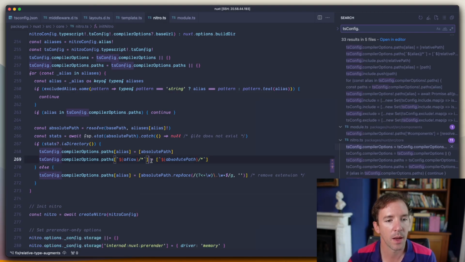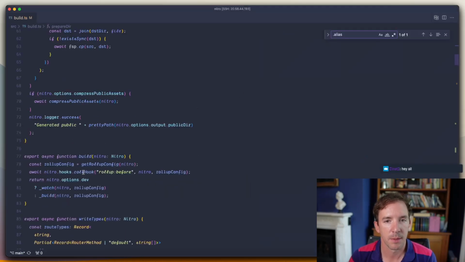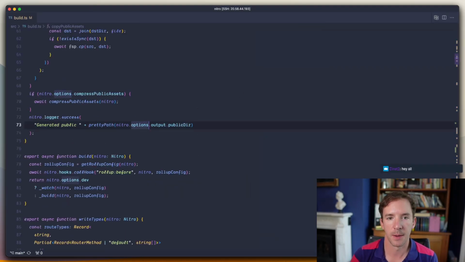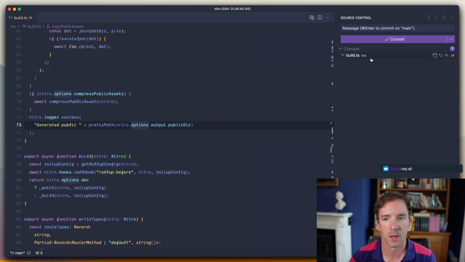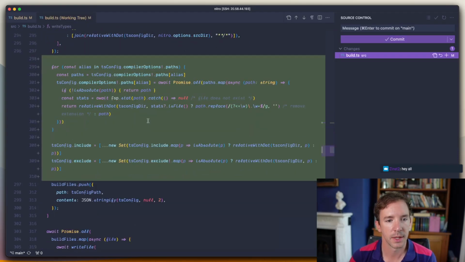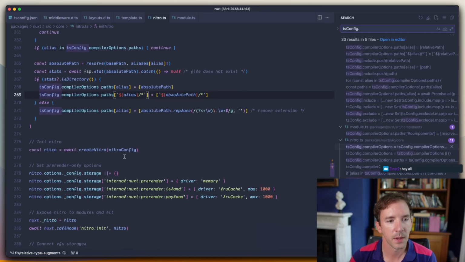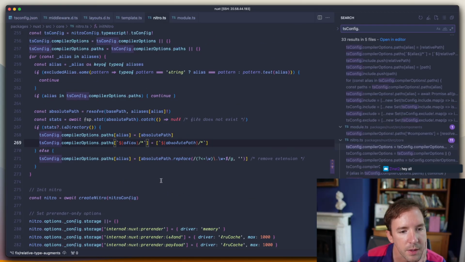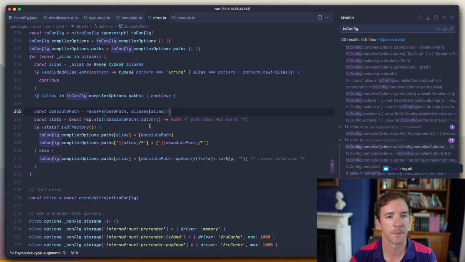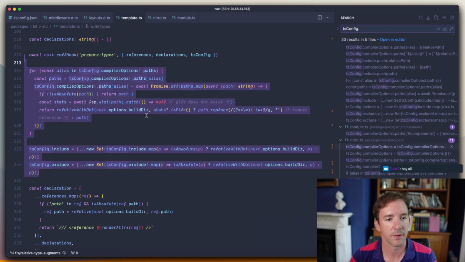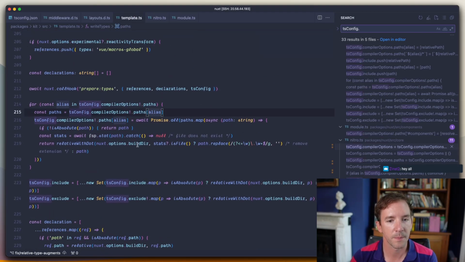Okay, so basically we want to do the same thing though, which is this relative from the path. So this should not be the absolute path. It should be a relative path. And we should actually have the exact example of what we want to do here. Like this.